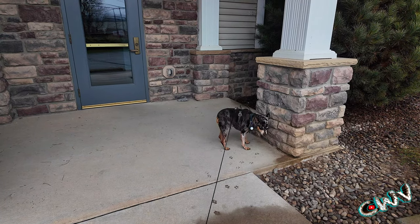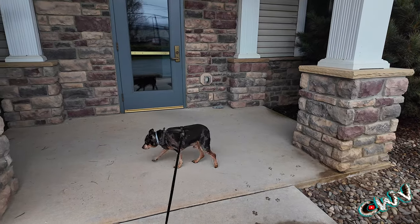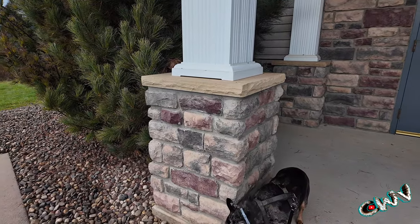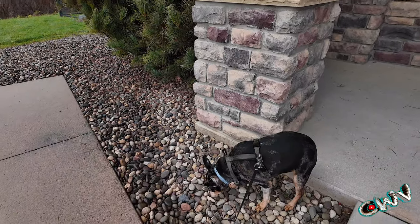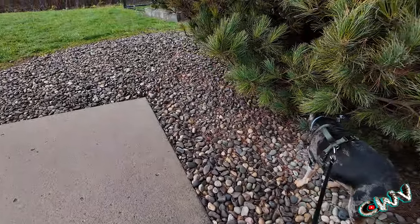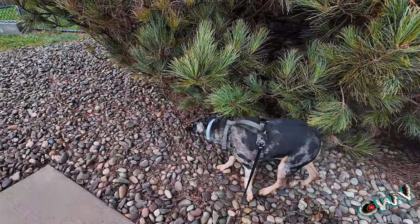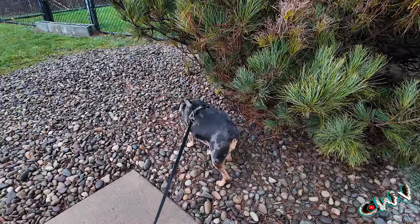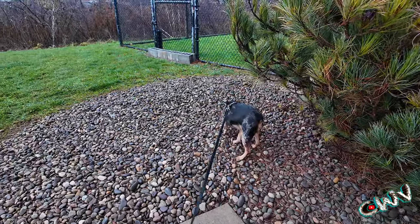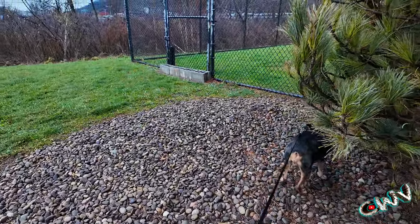All right, meanwhile, we've got Sniff Brigade number two. And there's Reflective Dog number two. It's your ghost reflection, Mateo. He doesn't care as much. Priya doesn't seem to mind it like she did for a while. You're having a hell of a time on those little stones, aren't you, bud? Looks like a drunk sailor.